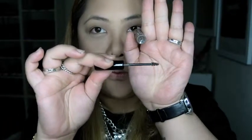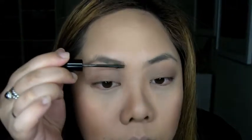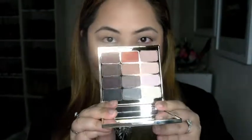Now for my eyebrows, I'm using the Benefit Gimme Brow in the colour Medium Deep. This is the first time I've used this product and it did turn out a little bit darker than I would have liked it to be, so I went through and tinted it after with the Anastasia Beverly Hills Tinted Brow Gel in Brunette.